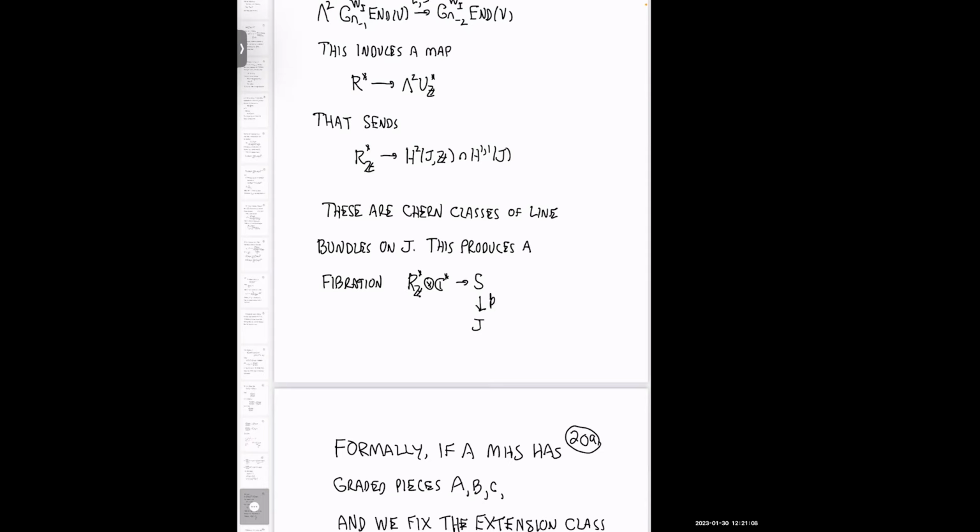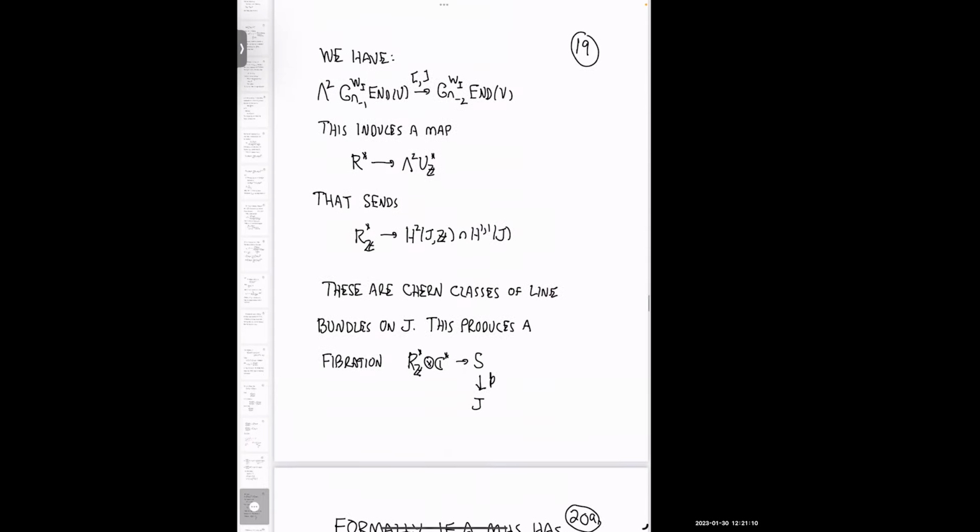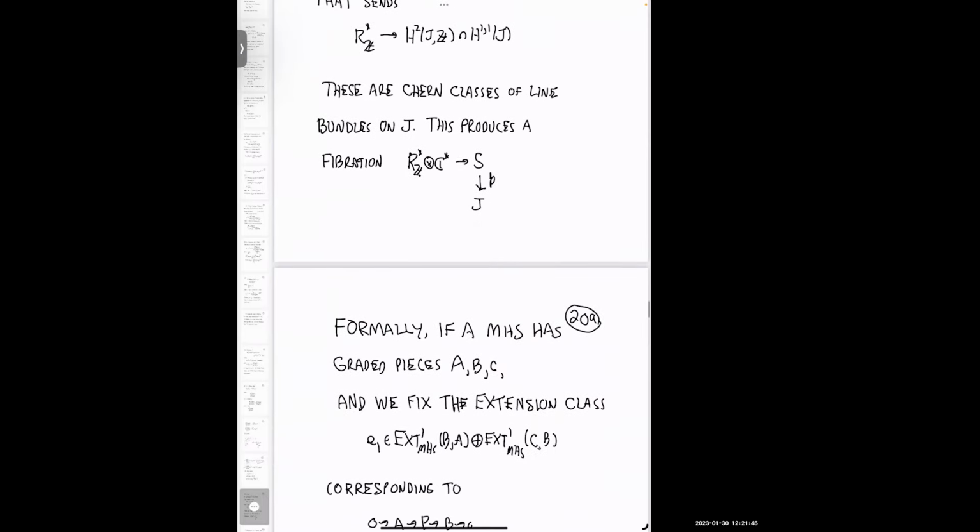Now, the content of some of our theorems, I sometimes call it the holographic principle, that in a way, there's this map to S given by the combination of level 1 and level 2 extension data. And the rest of the variation has only discrete data in addition to that. So this somehow is capturing all the continuous information.